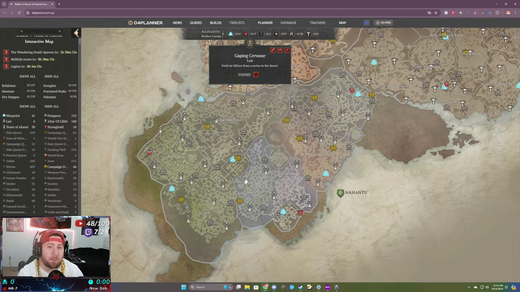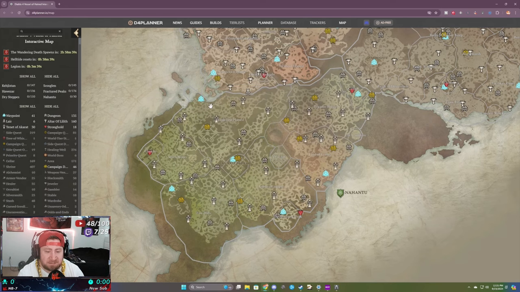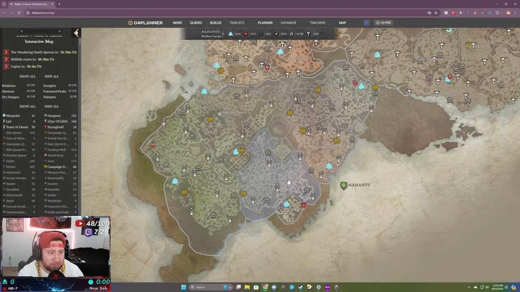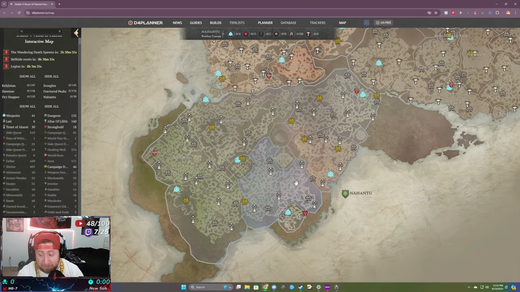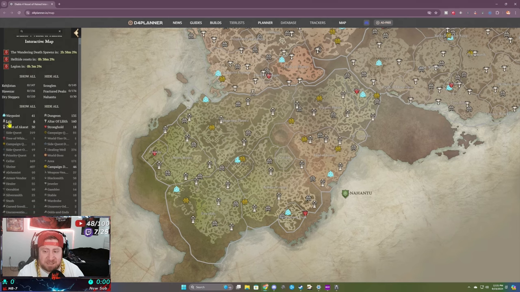I'm really hoping that we will get one for Mephisto, but if the devs don't give us this, then it's going to be bad. I think that's going to be a huge L on the game if we don't get a boss for Mephisto in this zone, but we'll see what happens, right? I just definitely wanted to highlight that because Lair is here, and it's just really interesting that we didn't get it to show up.